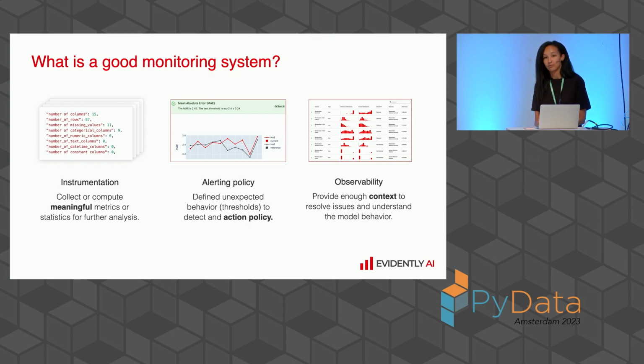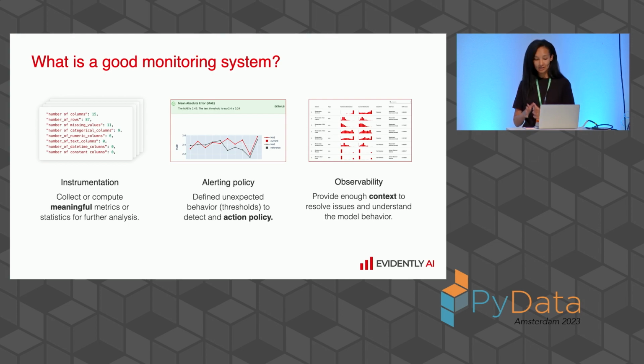First is meaningful metrics, because nowadays we have a lot of tools which help us calculate dozens or even more different statistics, but if you track all possible statistics we can calculate on top of our raw data, we will easily be snowed under by tons of false alerts, and I believe it will be very similar to not having any monitoring, because if you have alerts every minute, I would say no one really cares about them. So it's pretty important to select only meaningful metrics.